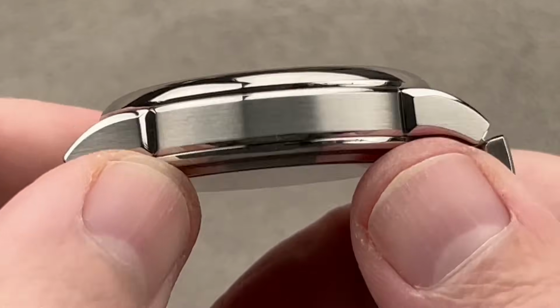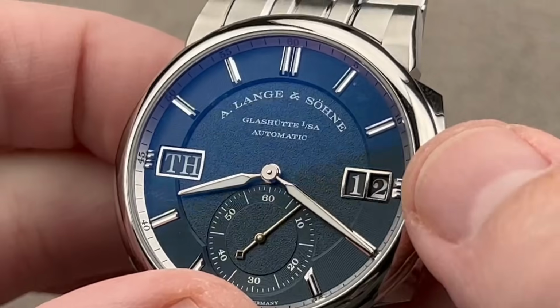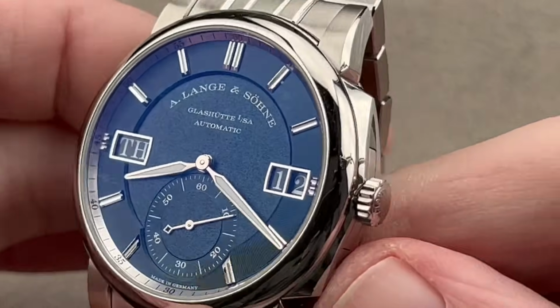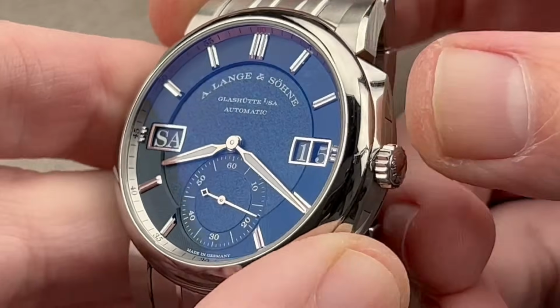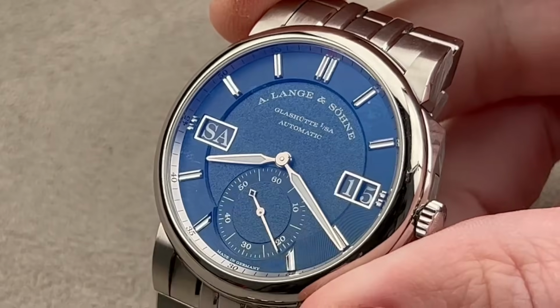Hence you have these lugs which are still stepped out from a round case. We have a domed bezel. We have the panorama datum, but it's balanced out by a day. So it's both a day and a double-digit date, and Lange cleverly hid the adjustment trigger for the calendar in the crown guard structures. Now, the crown is a screw down. The watch is 120 meters water resistant.